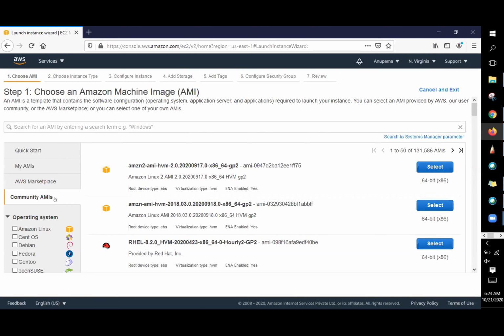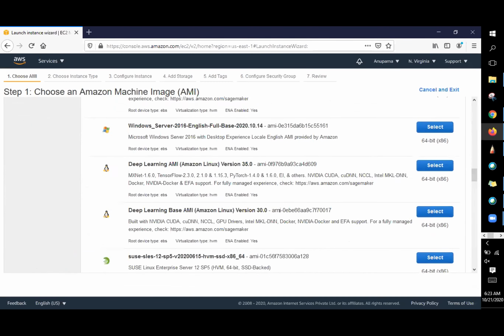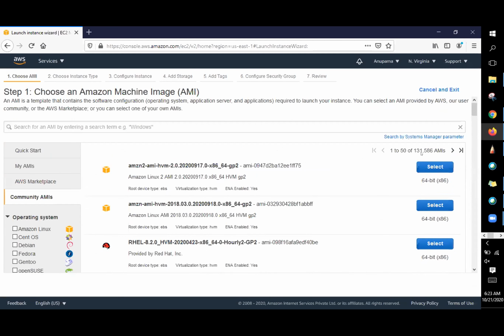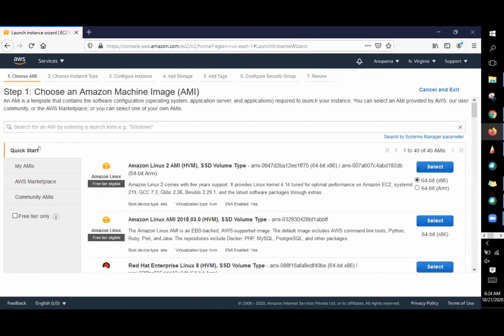So these are all the AMIs someone has kept as public, and you see we have almost 131,000 plus AMIs. Organizations will never go for these AMIs because they were modified. If you see, it was created by someone else and they just made it public. Usually in real time, organizations will go for their own AMI or they will start from quick start.